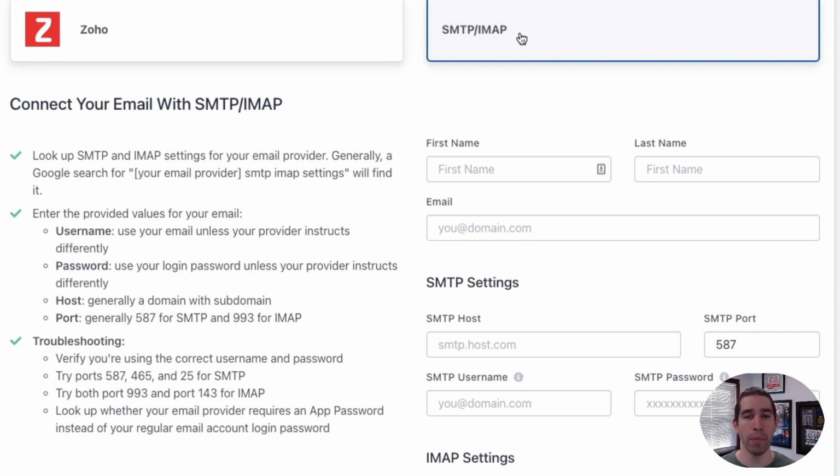And lastly, for SMTP/IMAP, this is for if you have any other email service provider other than Zoho, Microsoft, and Google. Every email provider, for the most part, has SMTP and IMAP, and you're going to look up their instructions for what is my SMTP server and port and IMAP server and port for your provider, whether it's GoDaddy or Namecheap or what have you. The only email providers that don't have IMAP are mail providers like SendGrid or Mailgun or one of those. And if you have questions about one of those, feel free to reach out to us and we'll help you get set up.